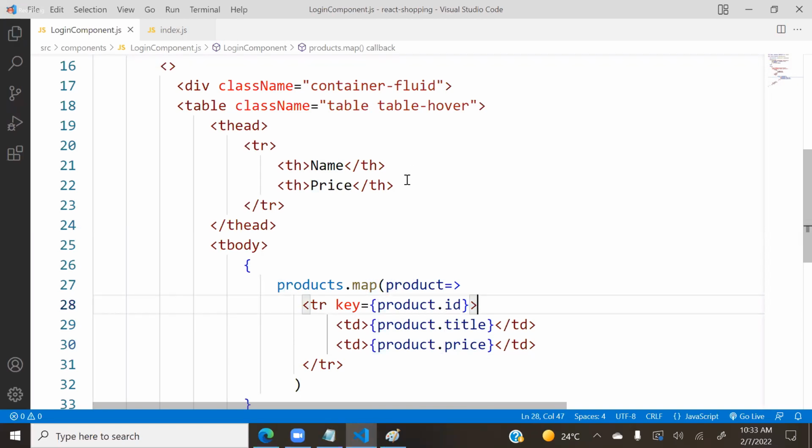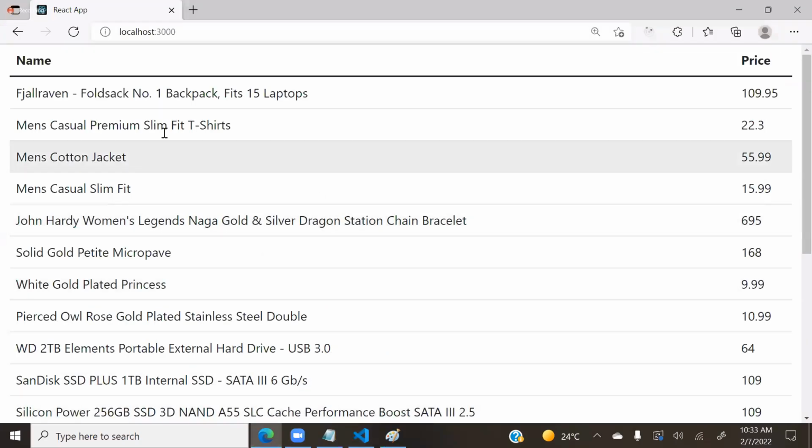Product name, price, like this we are defining, and that data should come and display. This time in React, we are accessing the data from an API and presenting it. From API, the data comes and presents.